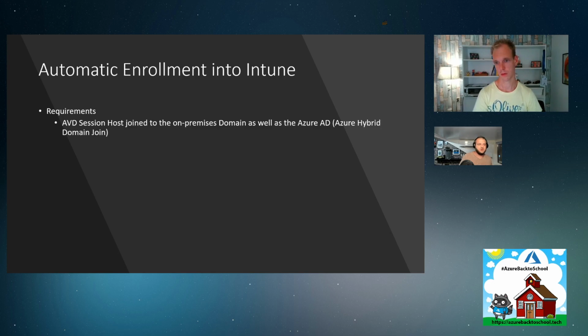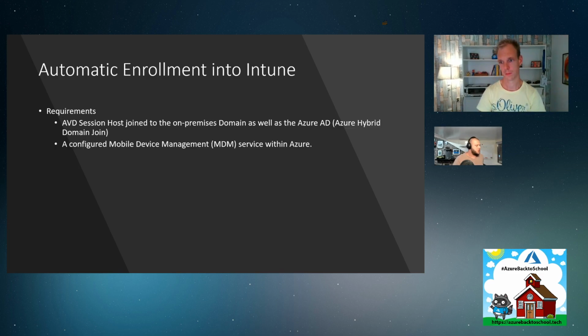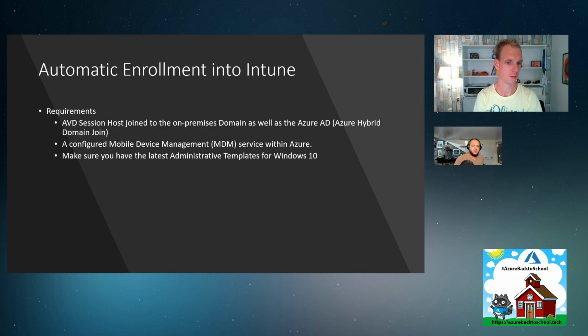So one of the requirements is, of course, our session host must be joined to the on-premises domain, but also to the Azure domain. If our device, for whatever reason, has not been hybrid domain joined, the automatic enrollment in the Intune will not work. We also have to make sure that we configured the MDM service within Azure, and to configure the automatic enrollment into Intune, we also need to make sure that we have the latest administrative templates for Windows 10. We need to make sure that the latest, or at least this version of the virtual desktop agent has been installed, otherwise the enrollment will also fail.